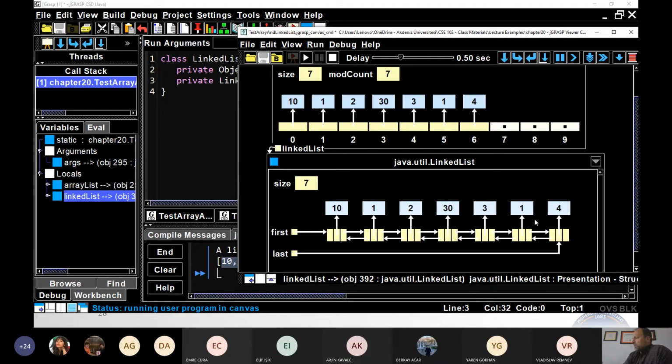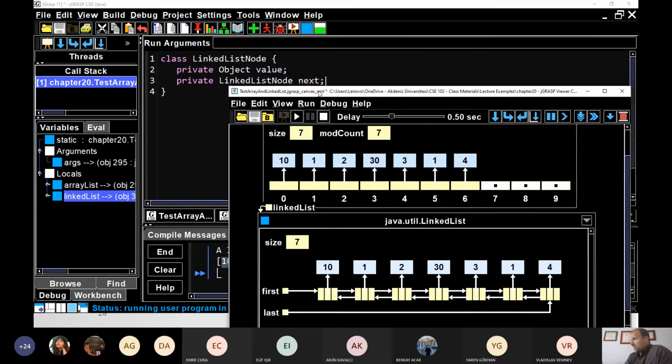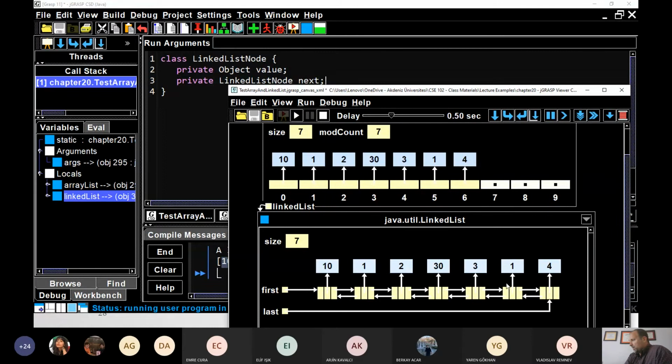Until you get to this node that has a value of 1, whose next node is this one that has the value of 4. What do you think is the next value for this node? So its value is 4. What do you think the next linked list node is?